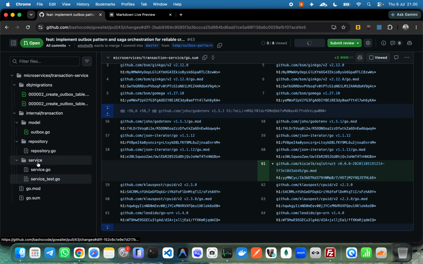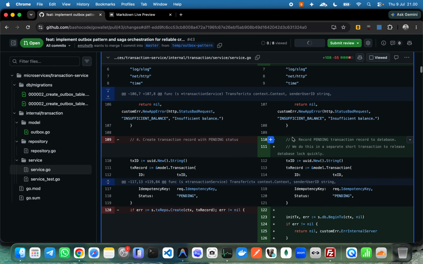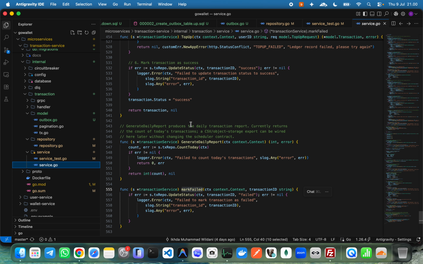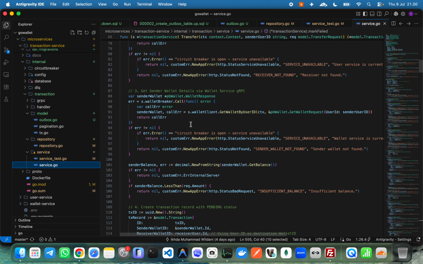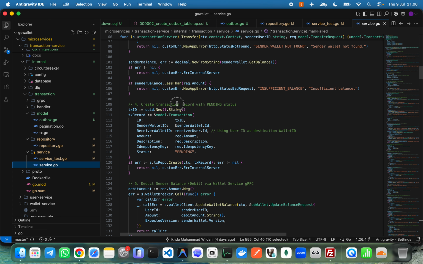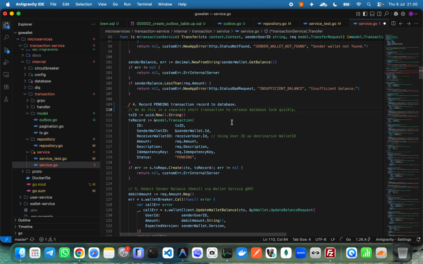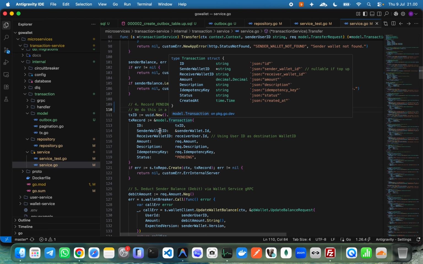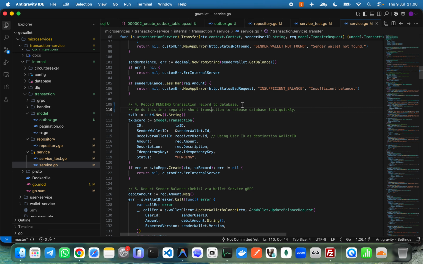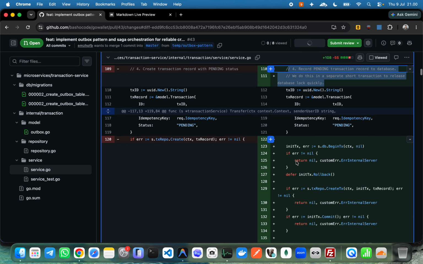Then after that, the service. I think I add again here at 110. Where is 110? 110 is here. I think create record. We do this in a short transaction to release the database lock quickly.